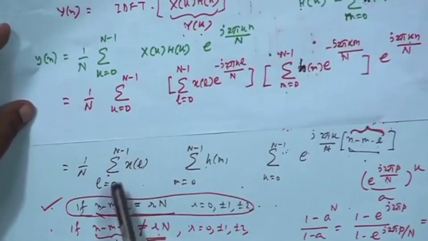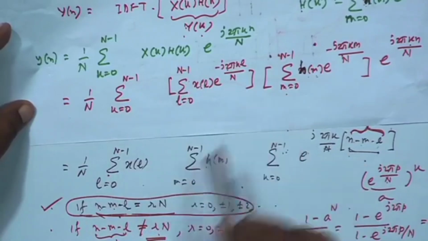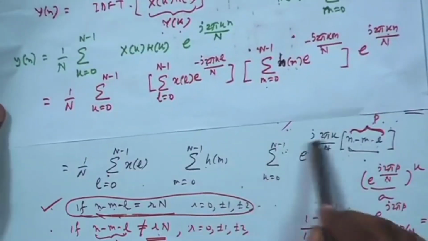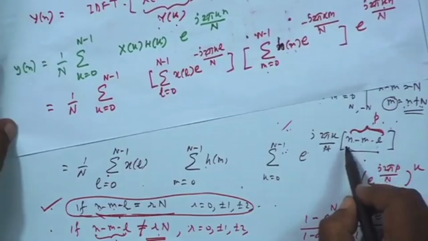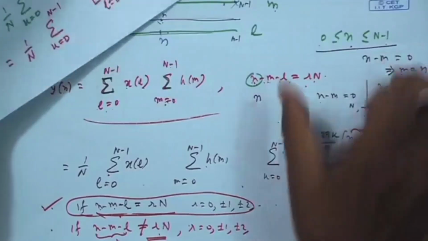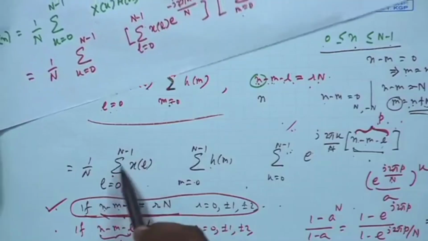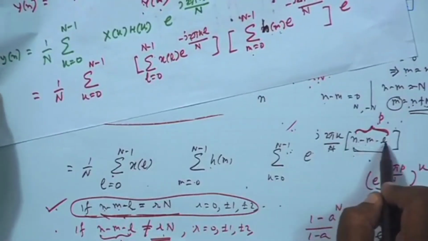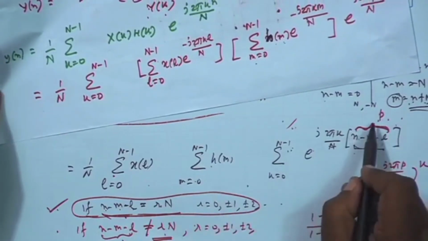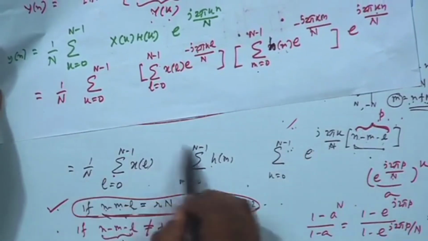1 by n, xl remains outside with respect to l, hm remains in the next summation with respect to m, but the three exponentials contain k and the inner summation is now with respect to k. So, all of them come together. So, you have got this n minus m minus l, n is fixed from outside, but n is also in this range, and m and l are from the same range. So, n integer, m integer, l integer, so their difference n minus m minus l is an integer, I call it p. Suppose p is 0, then e to the power 0 is 1, 1, 1, 1, if you add, you get capital N and 1 by n cancels, you get this summation.